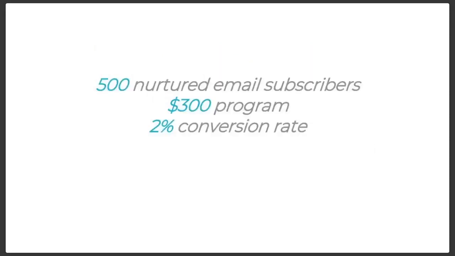Say you have 500 people on your email list, okay? And say you've got a $300 program and 2% of the people on your email list will convert. So 2% of those 500 people will pay $300 for your online program, okay? This is going to bring you in $2,000 of extra revenue.